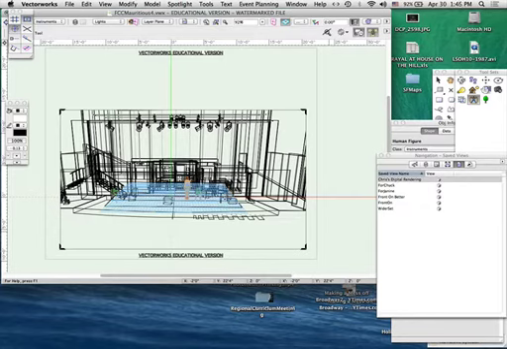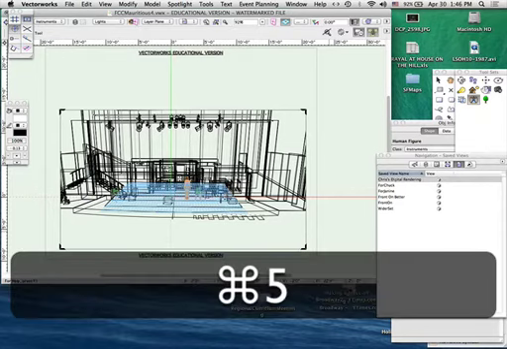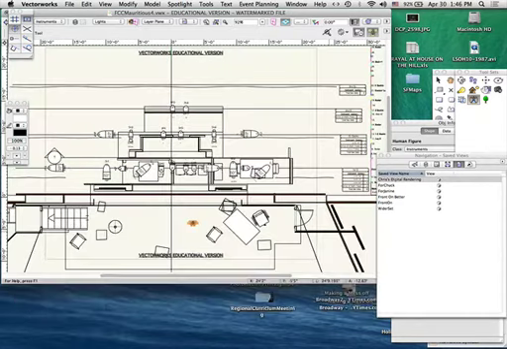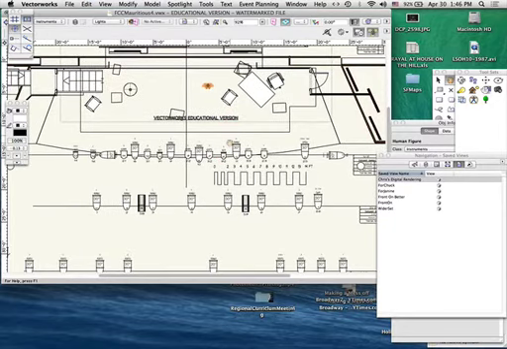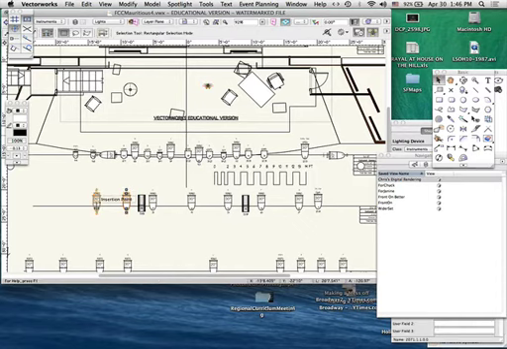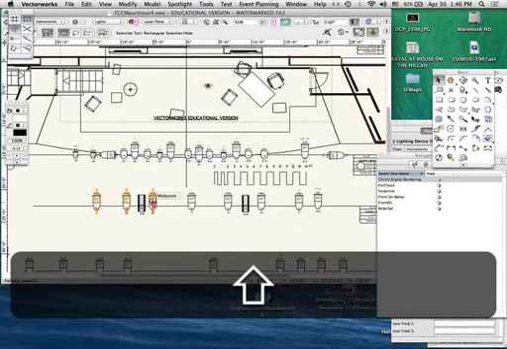So now what we want to do is see what this is going to look like with the lights on. What do we have to do? Turn some lights on. I have no idea what this light plot looks like anymore, so I'm just going to pick some lights and turn them on. I'm shift clicking on a bunch of lights.